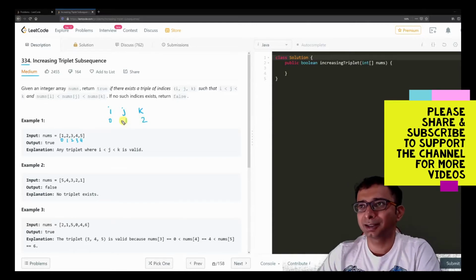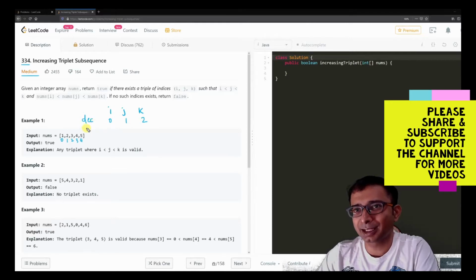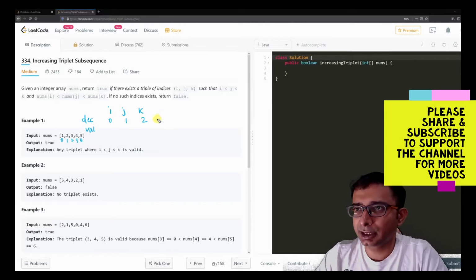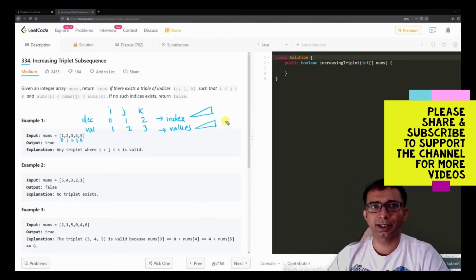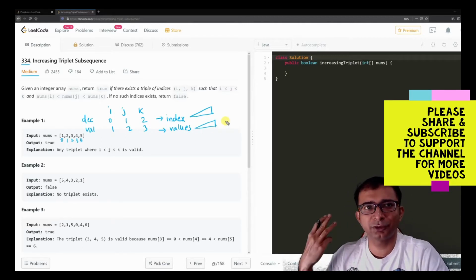So first we check the indices should be in an increasing sequence and the values should also be in an increasing sequence. So these are indices over here, and let's say these are my values. If I take the values at 0, 1, and 2, we get 1, 2, and 3. So they are also increasing. Both our index and value should be in an increasing sequence. That's when we call it a triplet, and there should be three values.